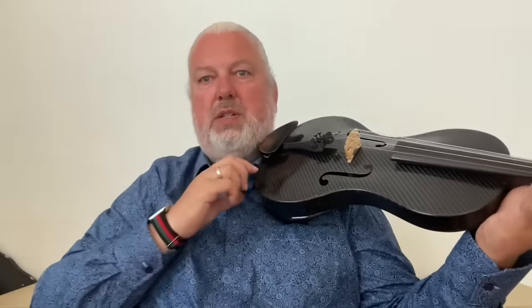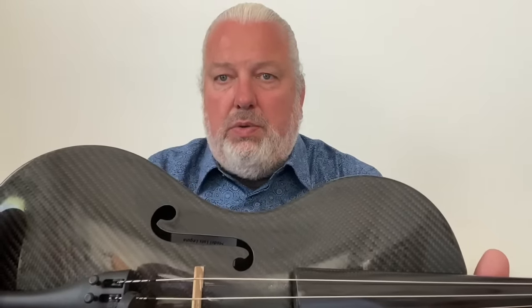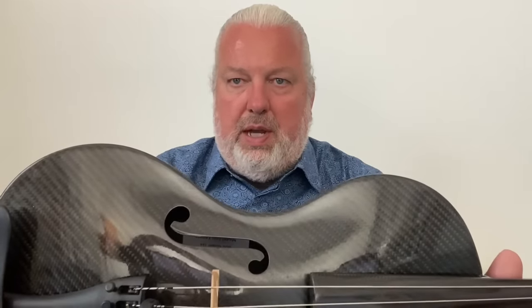On me it nearly looks like a violin because I'm 2 meters tall, and it has a very, very huge sound. So while playing solos or chamber music or even solo concerts with orchestra, I always come through. I have no problems because the tone is very carrying. Up to the third balcony in the State Opera, I never had a problem in being heard. And I do like also the sound and the quality of this viola.